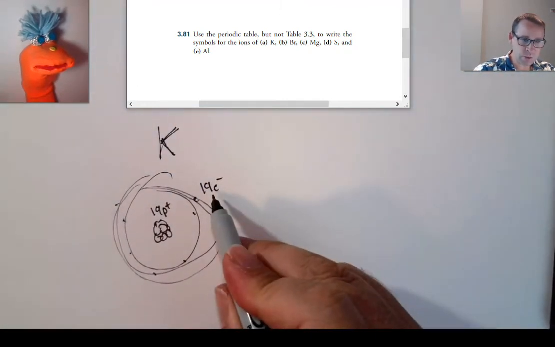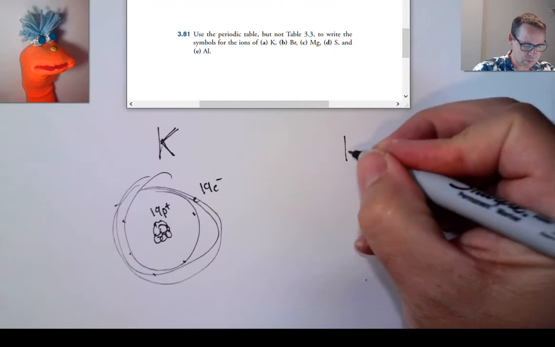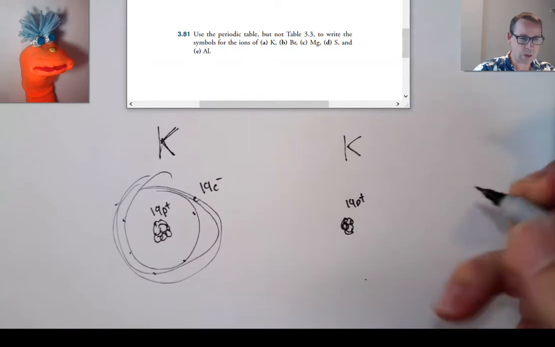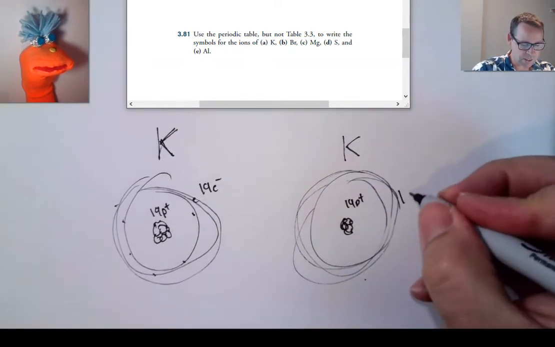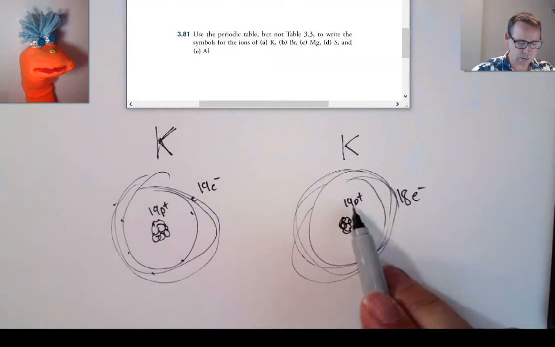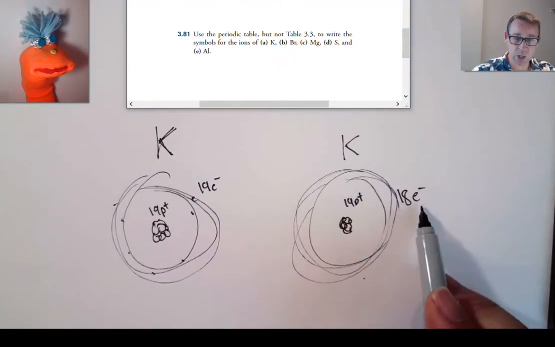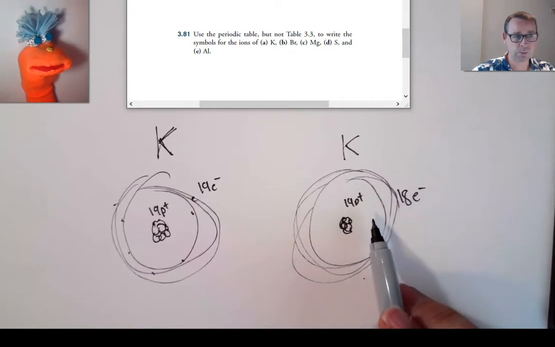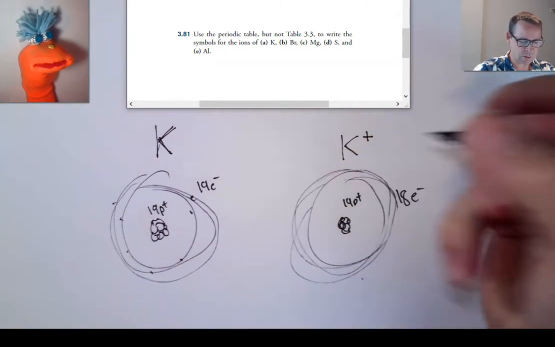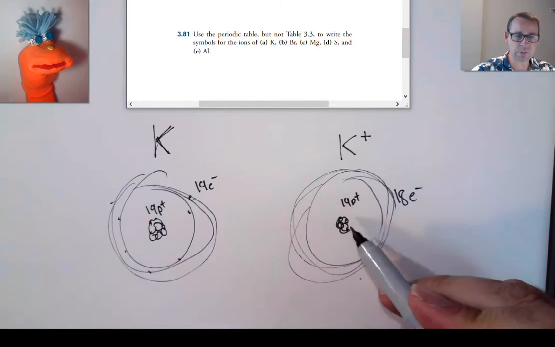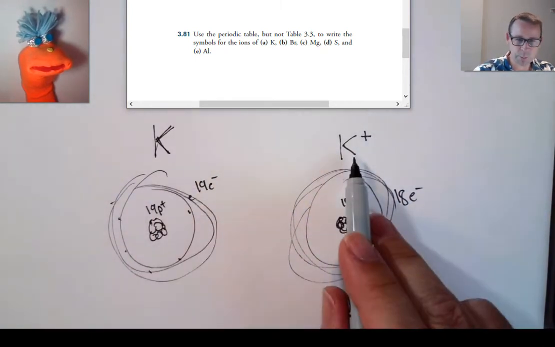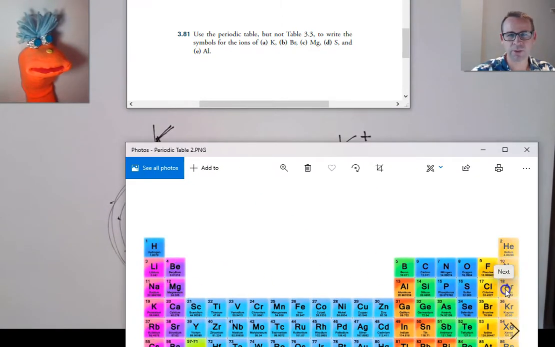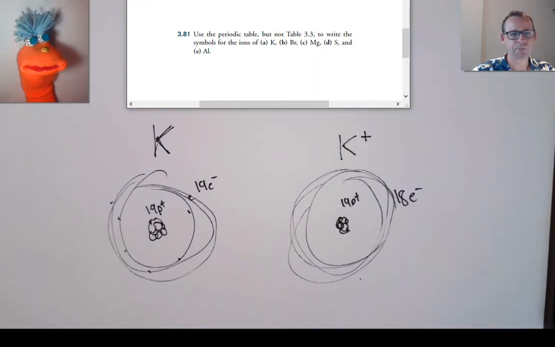Okay? If I lose an electron, now what's going to happen? I still have my 19 protons there, right? But now I have 18 electrons. And what's the resulting charge that's going to result when I've lost that electron? More positives than negatives. That's right. How many more? Just one. And we show that here, that the resulting charge by losing that electron is a positive charge. So we say potassium wants to form a potassium ion to obtain an electron configuration closer to that of a noble gas.